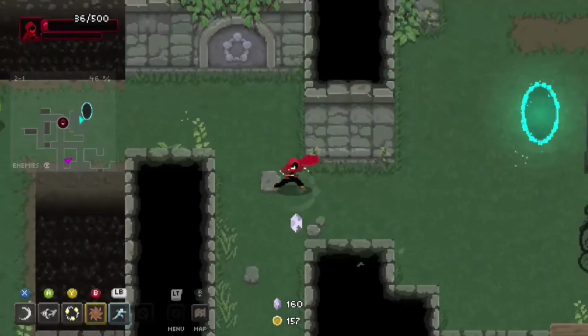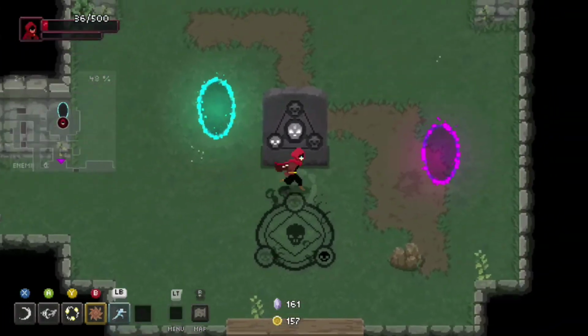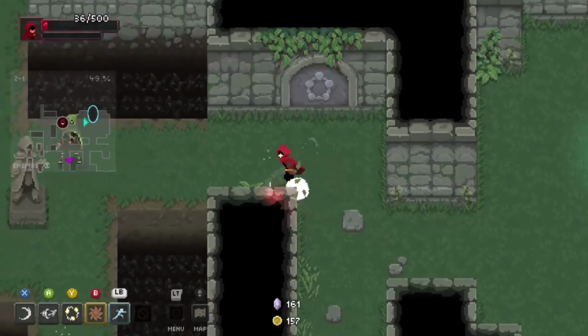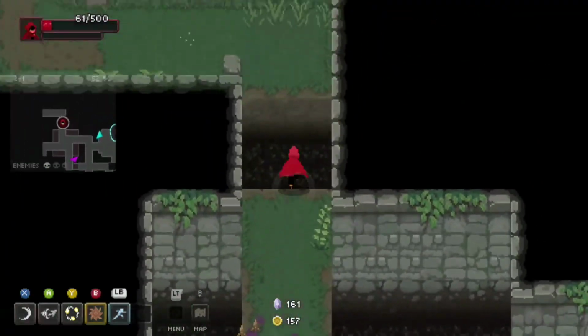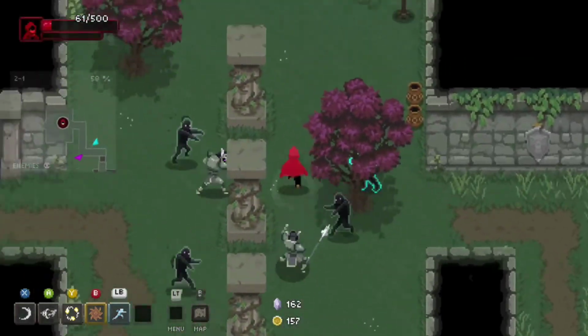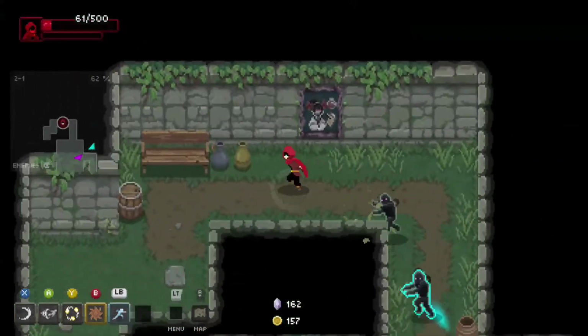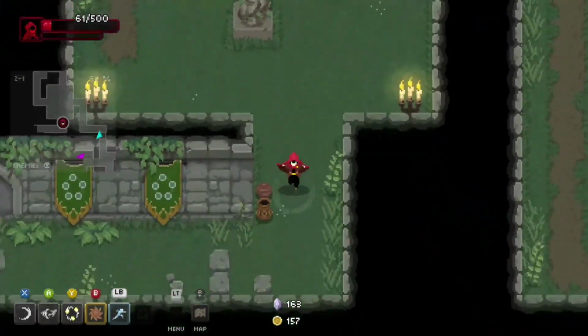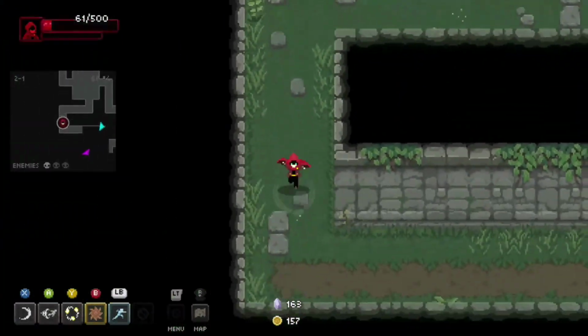Is this the shop? No, I found the boss room. Really don't want to fight the boss yet. God, please, I'm just looking for the shop. No need to worry about me, just your friendly neighborhood assassin. Doo doo doo doo.